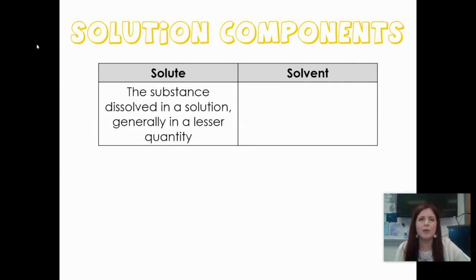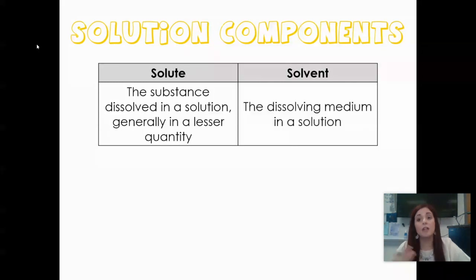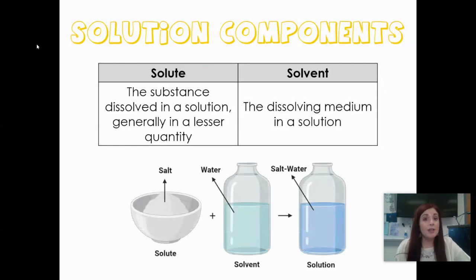And a lot of times you're going to have a much smaller amount of that solute than you are your solvent. So your solvent is your dissolving medium. Most of the time, your solvent is going to be water. And that's because water is very abundant, right? It has very unique properties that makes it very special. But whenever we make solutions in the lab, most of the time, that solvent is going to be water. Not always, but sometimes it will be. Most of the time.